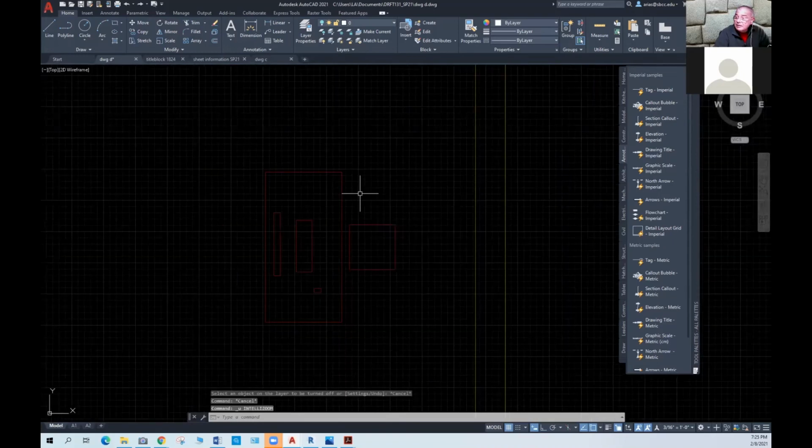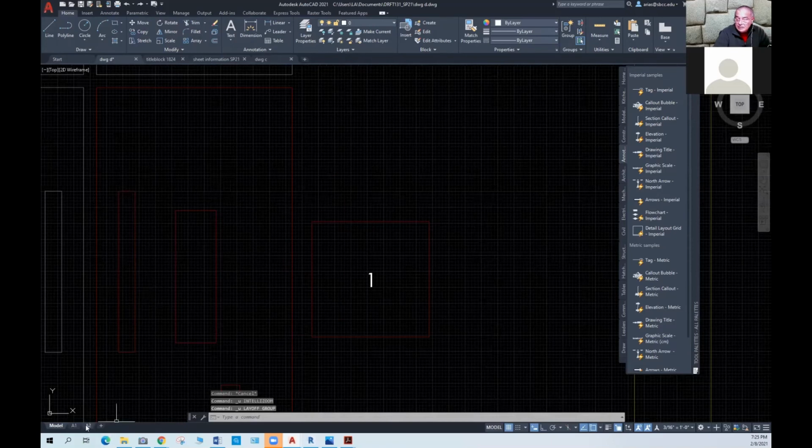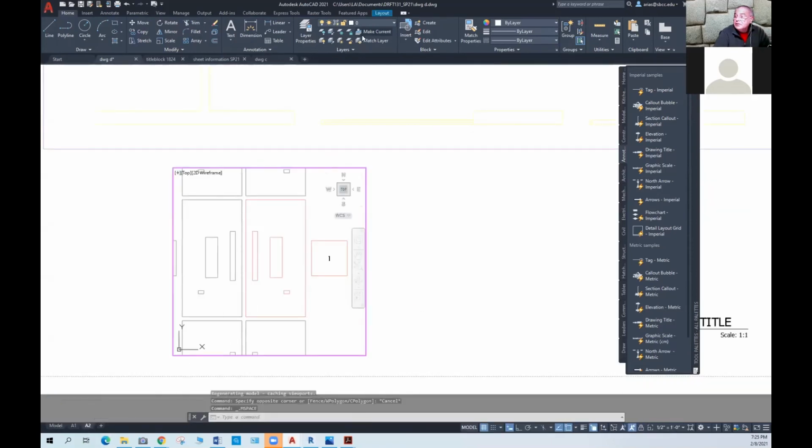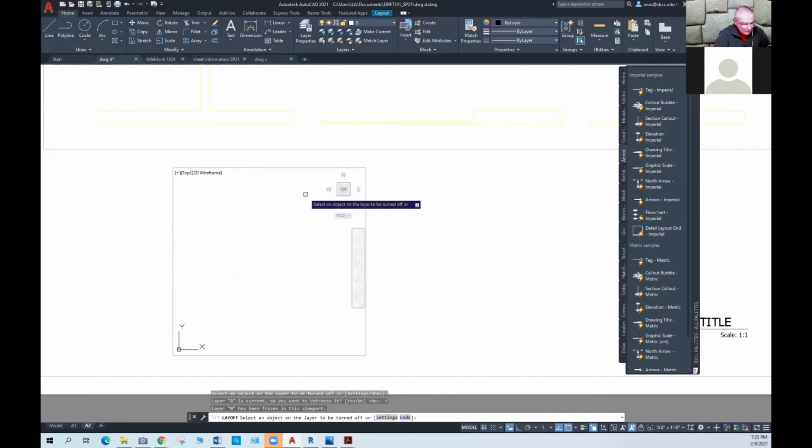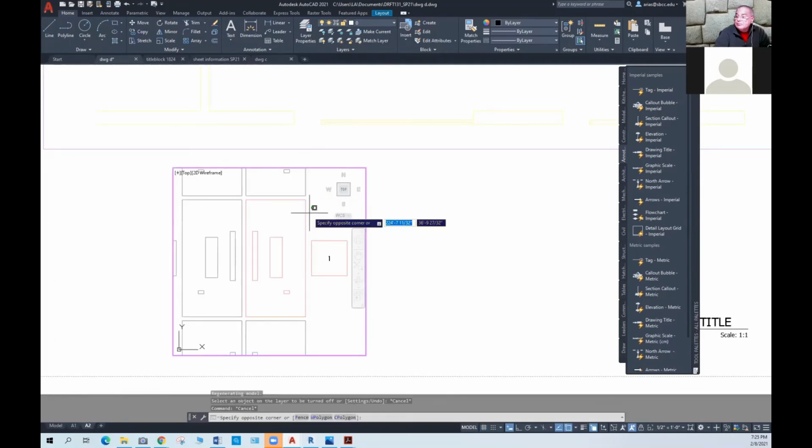And so I'm going to go back to that. And let's see if we can do that from here too. Turn 0. No, that's not what I want. I want this by viewport. So let me do layer.